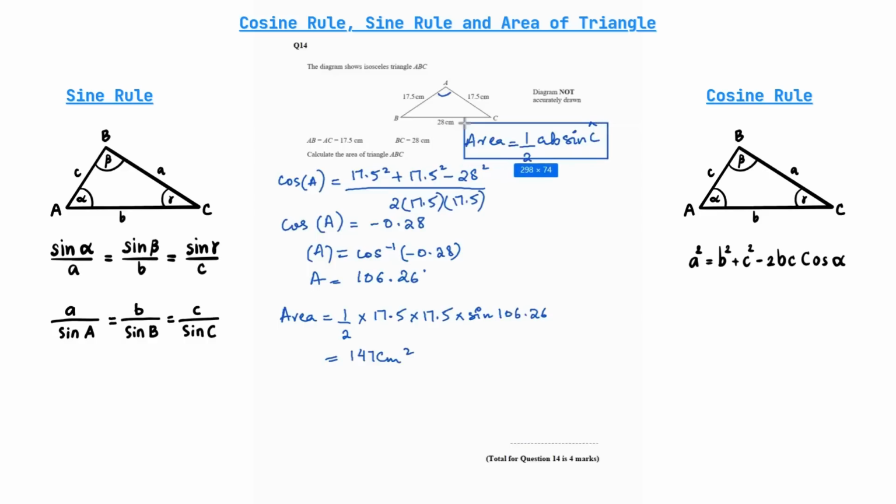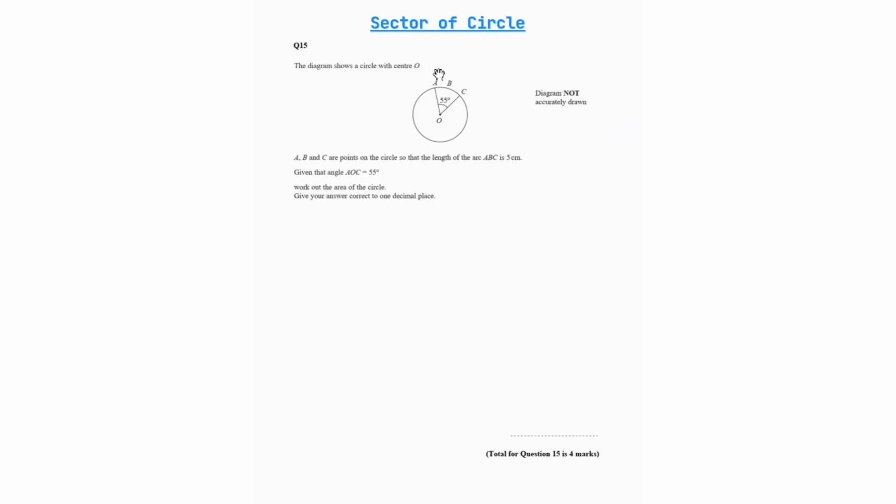So what you need to remember in these type of questions is that you need to know the conditions for sine rule, the conditions for cosine rule, the conditions for SOHCAHTOA, Pythagoras, when to apply them, which one is the most suitable method. In most cases, you can apply several methods to reach the answer. You have to pick the one that best suits you, saves time, and would guarantee the correct answer. So 147 centimeters squared.